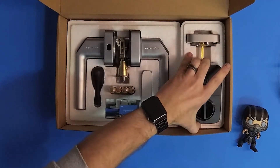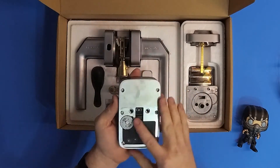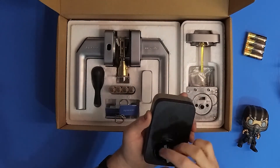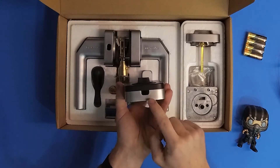We've got the handle and the actual door deadbolt system. Let me look at the deadbolt here. We have a black finish — it's plastic on the outside with a metal main body. Nothing really fancy. It opens up and takes four AA batteries, which Ultralock is awesome about because they include the AA batteries. It's got lock and unlock buttons and a little LED light status. Here's the key to making this whole thing work — the actual sensor at the bottom. There's a sensor at the top of the handle as well, and this is how they communicate to each other. Having them at a certain distance is important so that the signal can be transferred and easily connected. When you unlock one, it unlocks the handle, and if you unlock the handle, it unlocks the deadbolt.